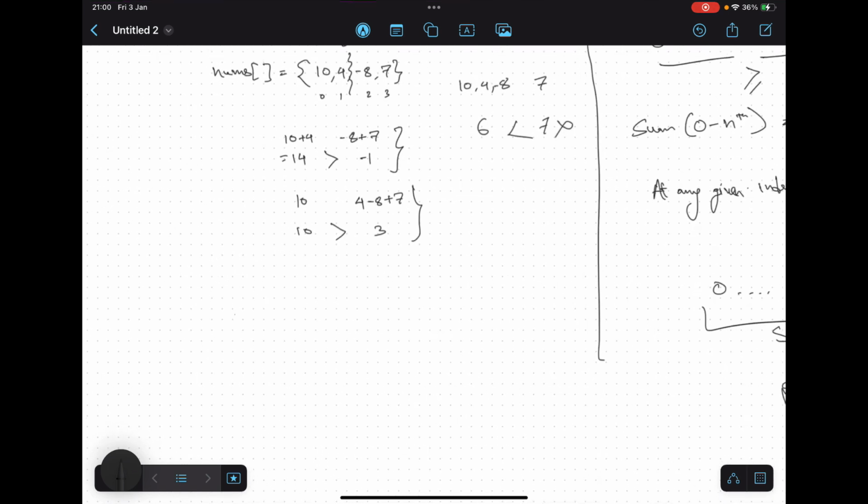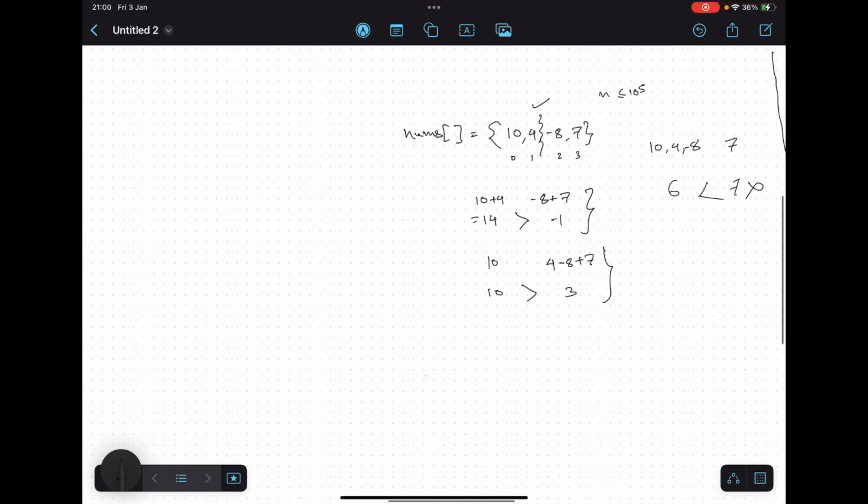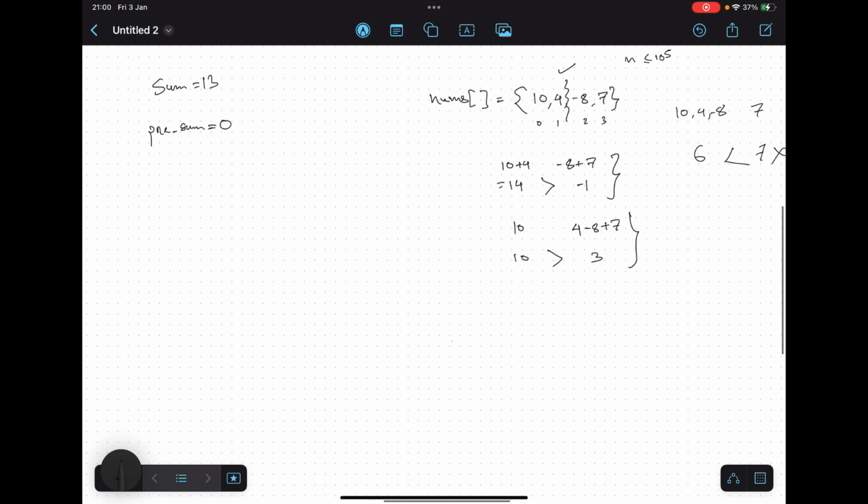So first calculate the total sum for this array. The sum would come out to be 13, 10 plus 4 minus 8 plus 7. And we also maintain a counter called pre-sum, which starts with 0. When we iterate over the first element, pre-sum is assigned as 10. So we are splitting the array this way: 10, 4, minus 8 and 7.